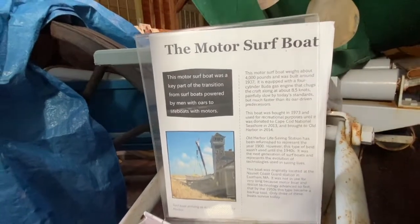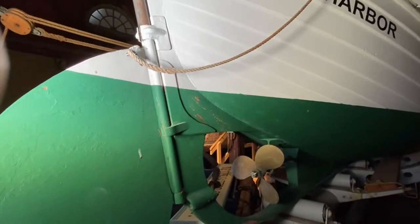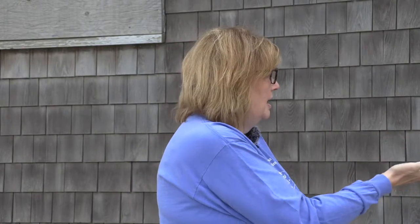So I would assume, and I don't have the knowledge of this, that a lot of shipwrecks took place at night because they couldn't see where they were going. And in the winter. So how did they go about finding these? Like, we didn't have sonar, we didn't have the mapping.